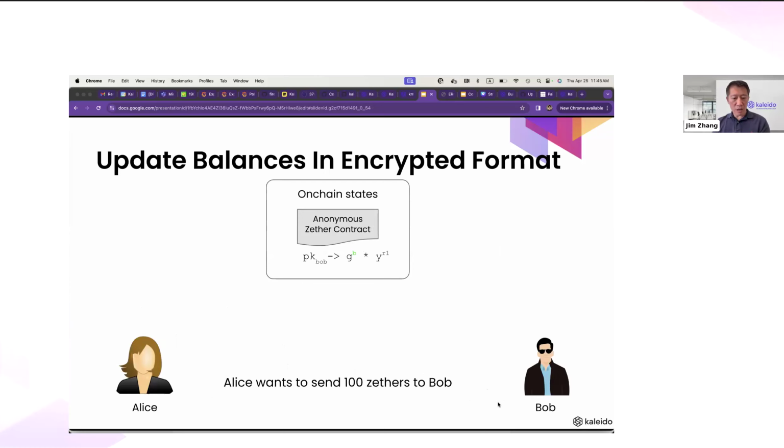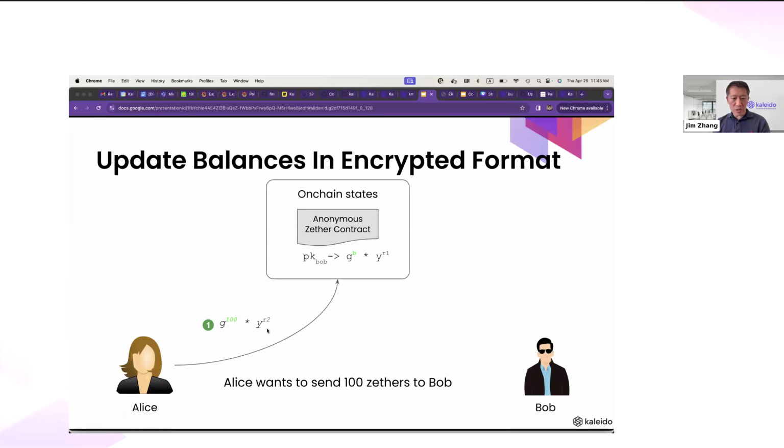Let's use a diagram to go through that. So on chain, let's say Bob's balance is B, and it's encrypted like this with Bob's public key.